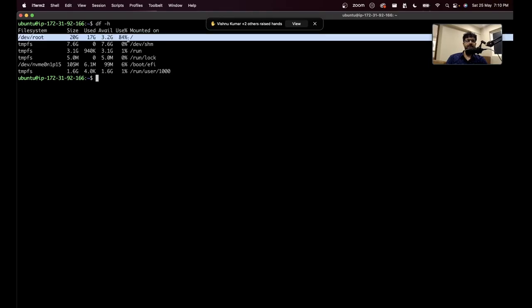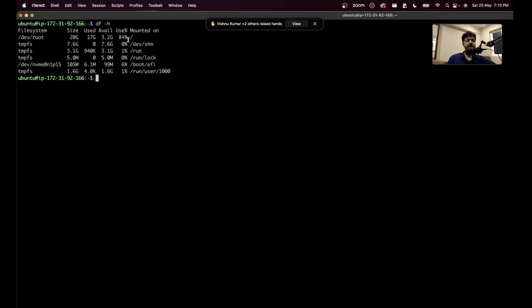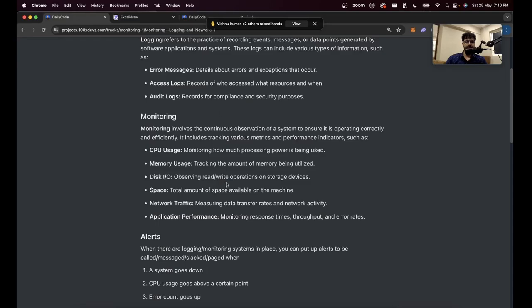90% of your machine has been filled. Please clean it up or run some process, but you need a place to tell you rather than end users telling you something is not working, and then you figuring out what is wrong, and eventually landing at the fact that there is not enough space on my machine.